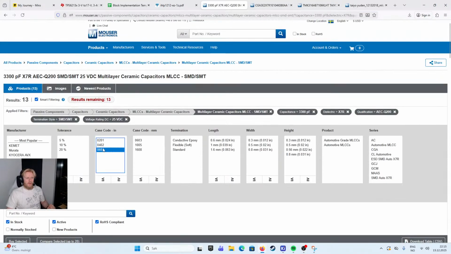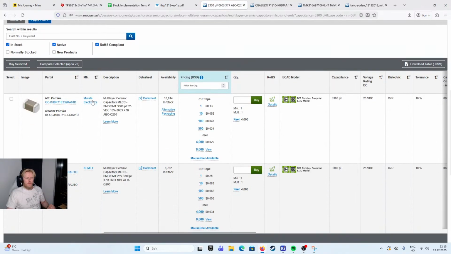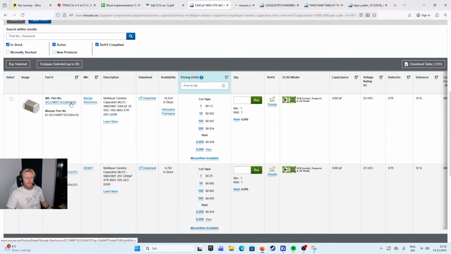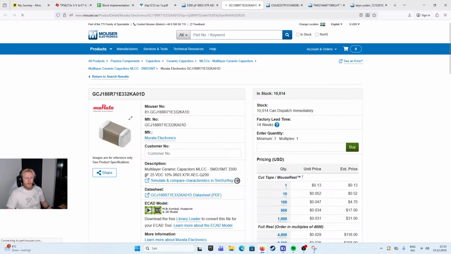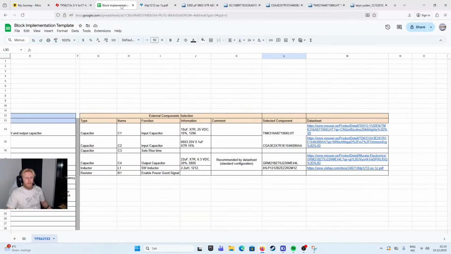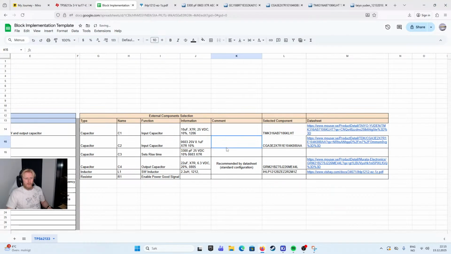Let's do 0603. So yeah, let's do that one. Also from Murata. Then we'll copy this here and plug it in to our template.